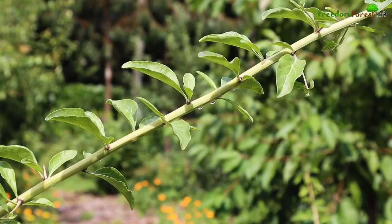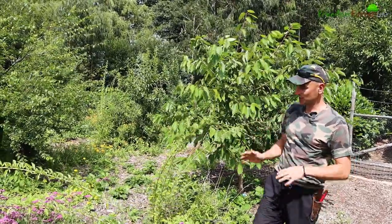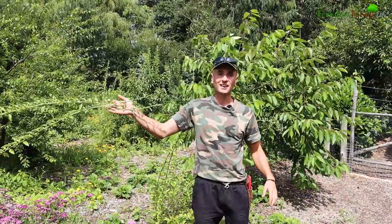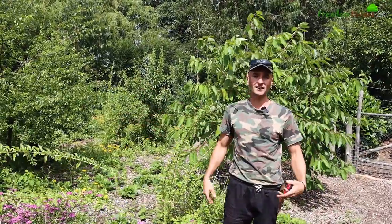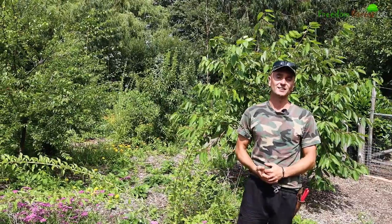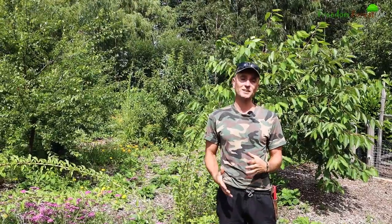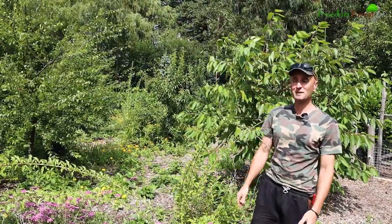We have something here that grows a bit wild and mad which are the goji berries. As yet in all honesty they haven't done a great deal - we've got two or three of them and they seem to just put these long arms out and spread around and root again, but they haven't done a massive deal in the way of flowering yet. So maybe if you're experienced with them and have good success and there's a special way of pruning them, let us know in the comments below.